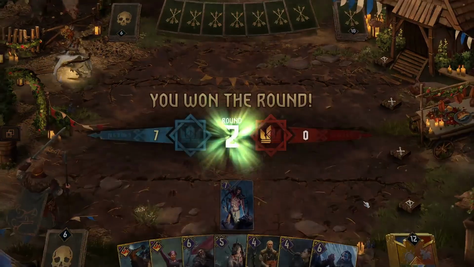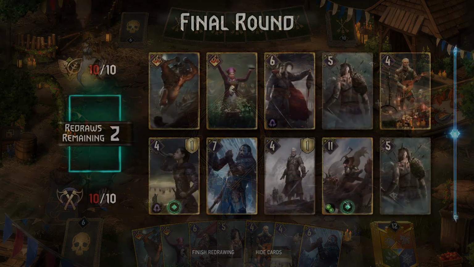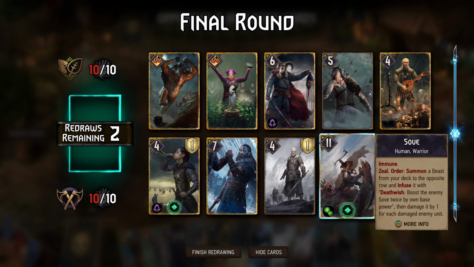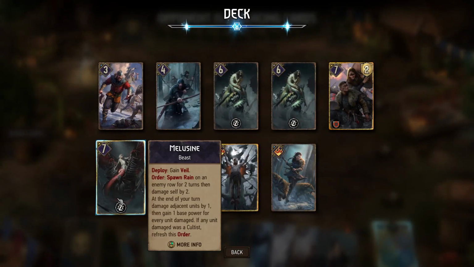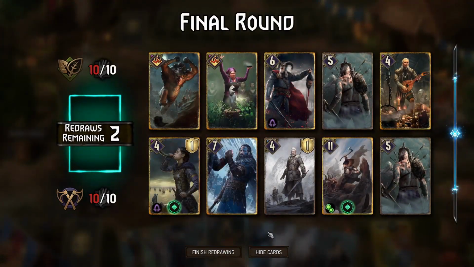Okay, so we made it into round 3. And that was big, given how round 1 did not go terribly well. Okay, and this is actually huge, because we drew into Sove, which is, of course, the big card that we were planning to play around with Melusine. Melusine is still in deck. That's also crucially important, so we can set that up. We have other big cards remaining.